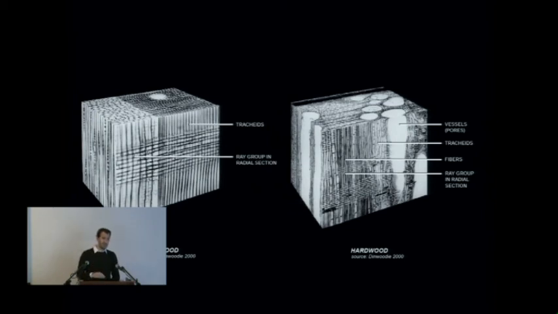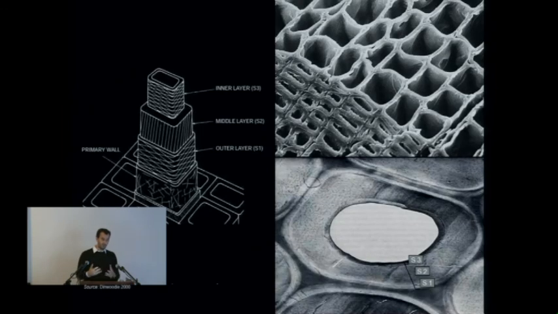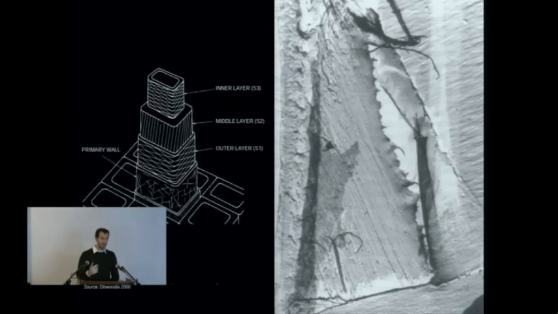Thus, the design research projects that we have conducted and that I will show all began with investigations on the microscopic level. Once you look into the microstructure and ultrastructure of wood, you can see that it can be described as a natural fiber composite. Because in the various layers of the wood cell, most prominently in the S2 layer, the cellulosic microfibrils function like fibers that reinforce a matrix of lignin and hemicellulose in which they are embedded.